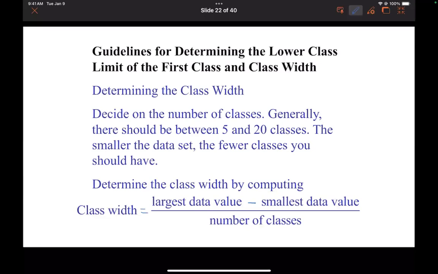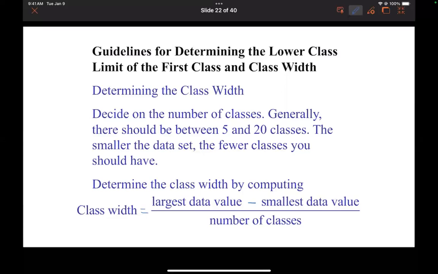I don't do this. What I do is I decide my class width, and then it will determine how many bins I have. I will take a look and I will say, oh, I have about 50 data values. I'm going to make my class width 5, or I'm going to make my class width 10, and I will decide what I want it to be, and I will see if it turns out nice when I do that.